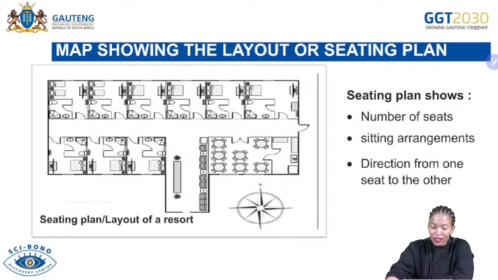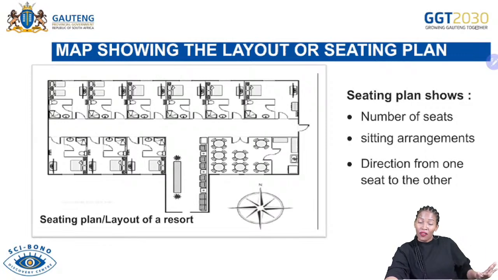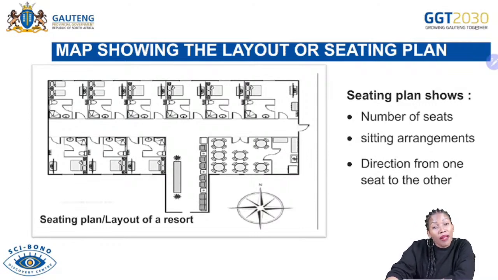And now, guys, we are done with the compass direction and the grid reference. We've got another type of map. Remember, this one is also known as the small maps. This type of map is an example of a seating plan. What is a seating plan? Most of you are going to come across a seating plan once you start with your formal exams, especially your prelim exams and your final exams.